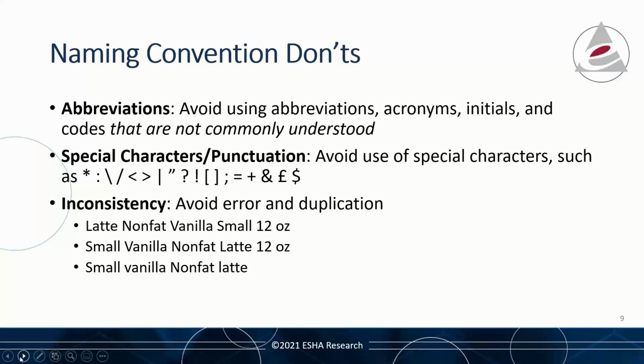Some careful considerations or some things to perhaps avoid. If you use abbreviations in names, avoid using non-standard abbreviations or acronyms or initials. Again, whether you are the only user of Genesis or if you have multiple users of Genesis at your company, you all want to be consistent with the codes and the abbreviations that are used so they can be understood clearly. Avoid using special characters in the names of records.